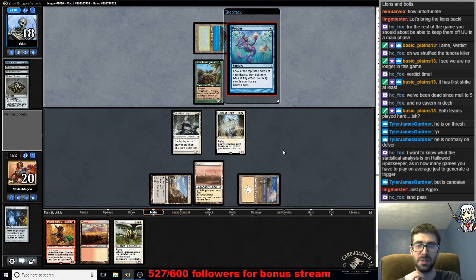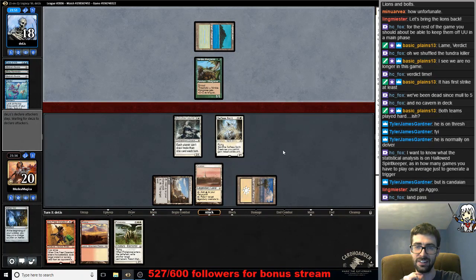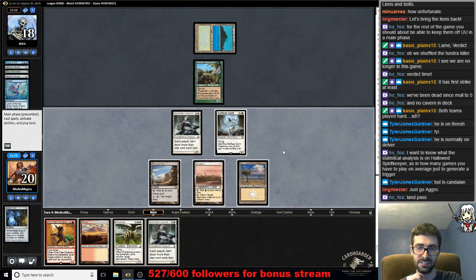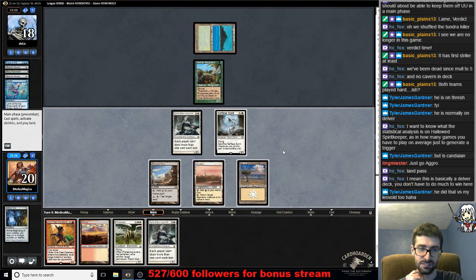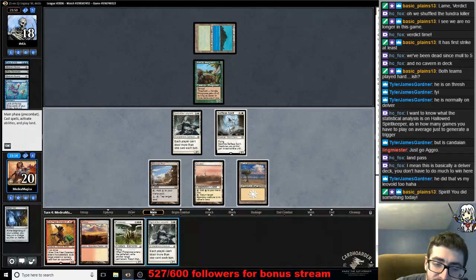Ooh. That's the Ponder with Spirit in play. That's real sad. Well, they didn't shuffle, so they found a land. So I think this turn is just play Spirit pre-combat, make sure it resolves before attacking with the other Spirit, and then Port.